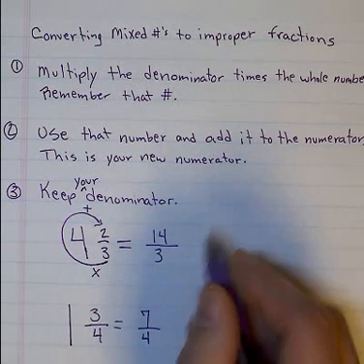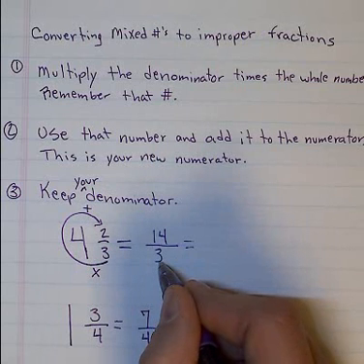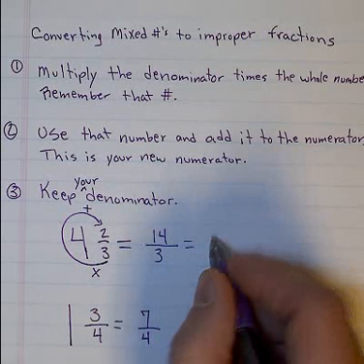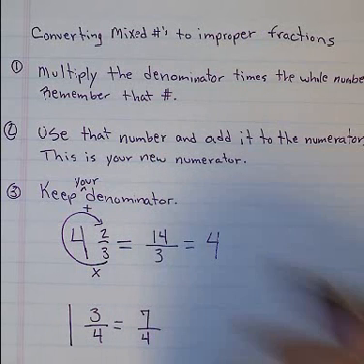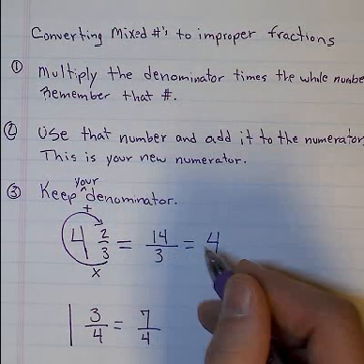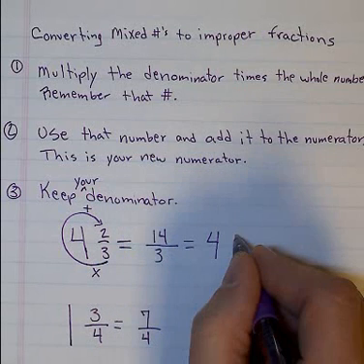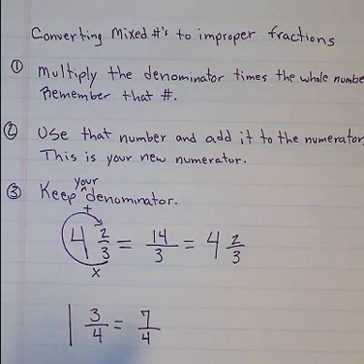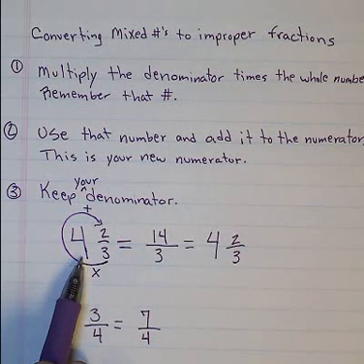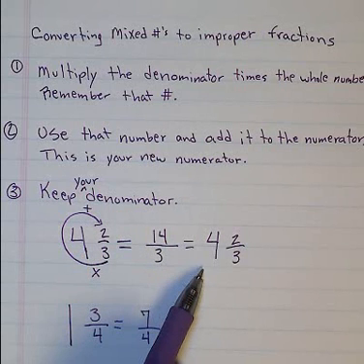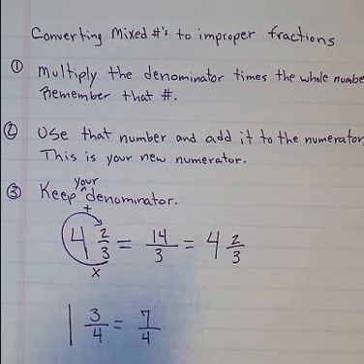So the way we do that, like yesterday's video, would be 3 will go into 14. So 14 divided by 3. 3 will go into the 14 4 times, because 4 times 3 is 12. If I subtract 12 from 14, that gives me 2, and I keep my denominator. So you can see how we went from 4 2/3. We changed it to an improper fraction, which was 14 thirds, and then we went right back to the mixed number. So the kids are doing really well on this.